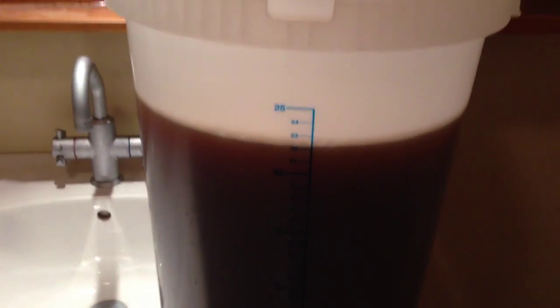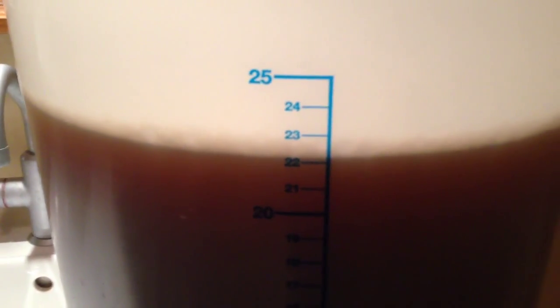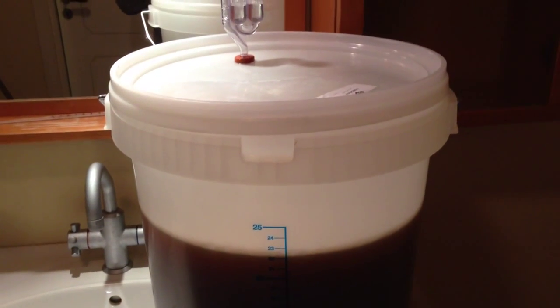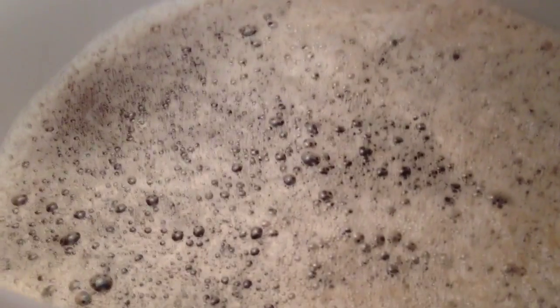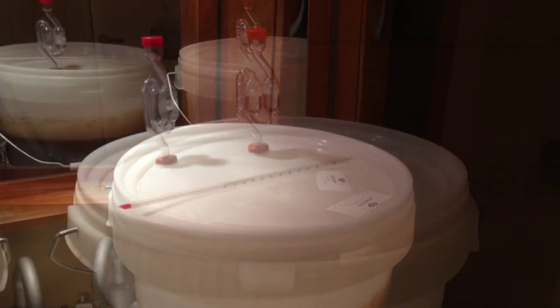So you can see that we're 22 liters. So just 1 liter shy of the target. 6 US gallons or 5 imperial gallons. Okay, before I cap the lid, there it is in all its glory. Smelling awesome. I'll cap this down and call it a night.